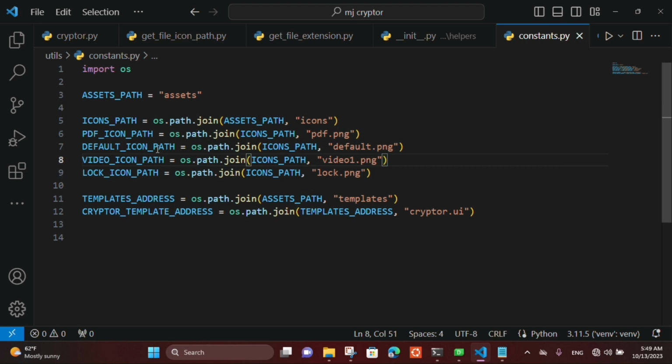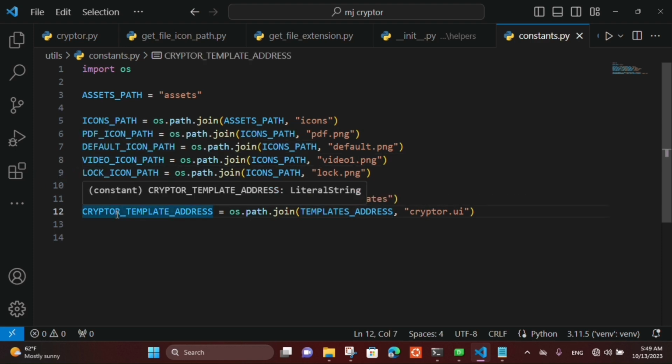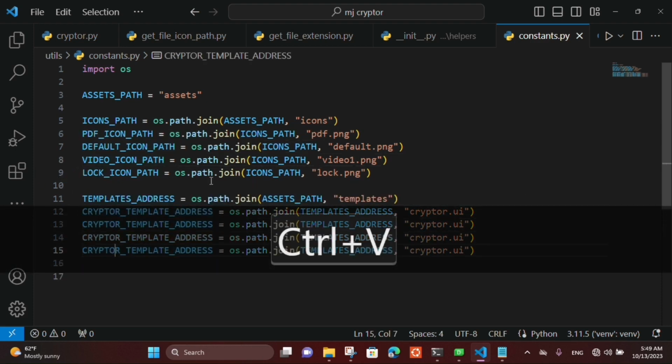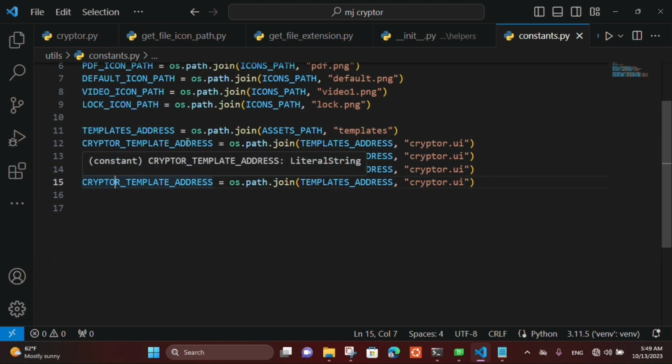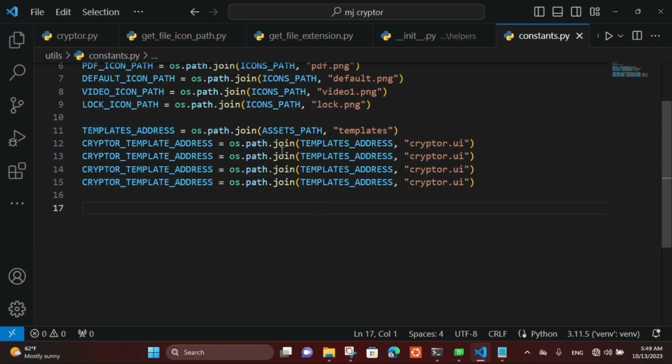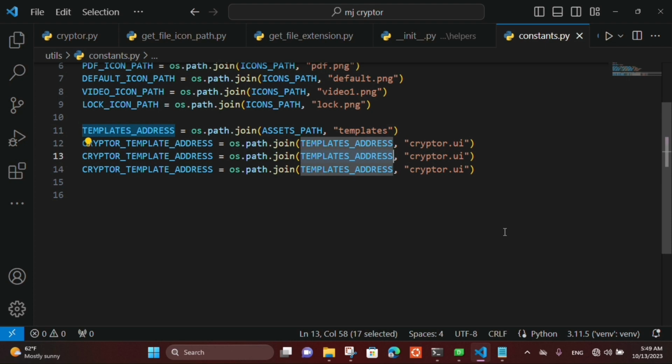Here I want to add a template file. I make some copies. Then template file is okay. Just 2 copies are enough. I delete this guy.